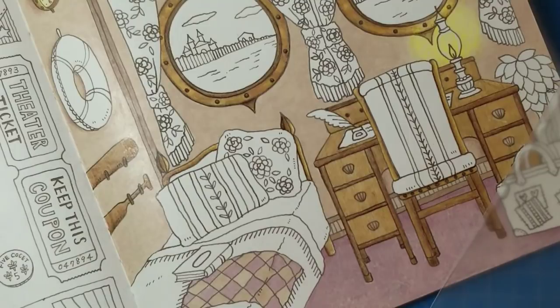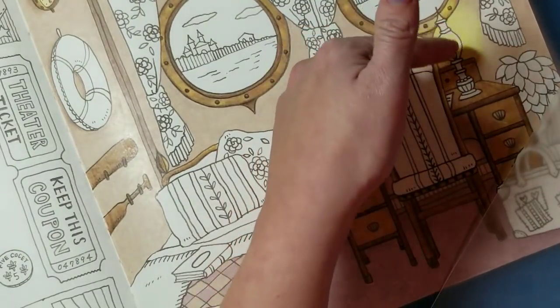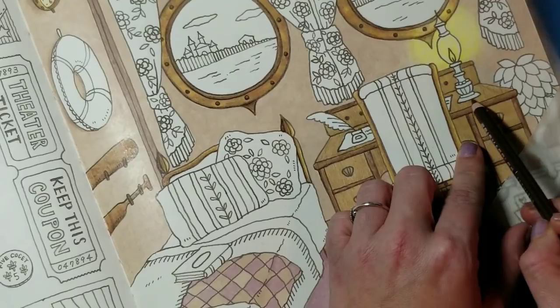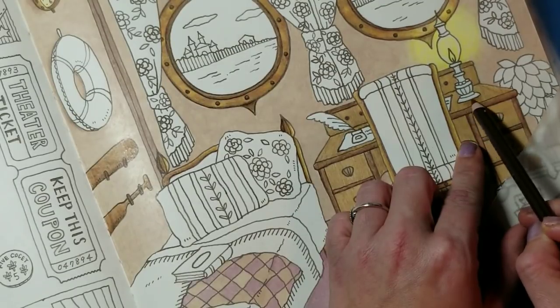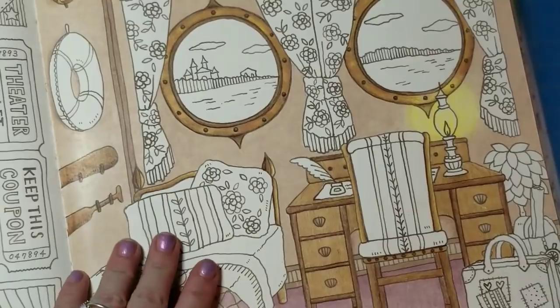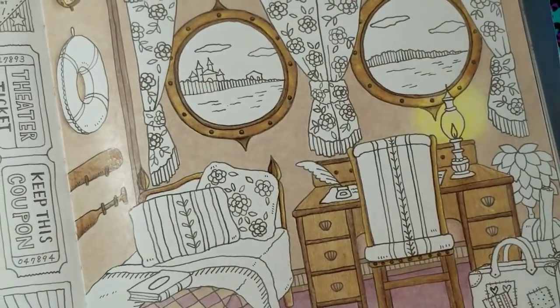Alright, now the only other thing that I really want to do is because we have our lantern right here, what I want to do is put a little bit of a shadow back here. So I am going to take my dark brown, I'm going to kind of lay it on its side. I'm going to create a bit of a shadow for the lantern. Just like that. Oh my goodness, that turned out a whole lot better than what I even saw it in my head. So let me zoom this out for you guys so you all can see how it looks.